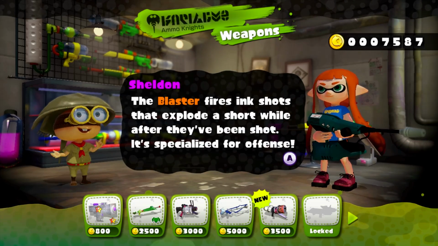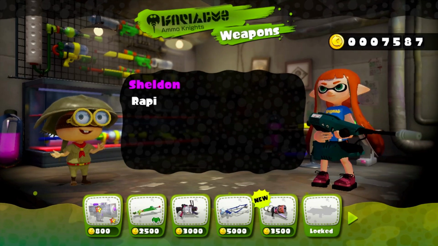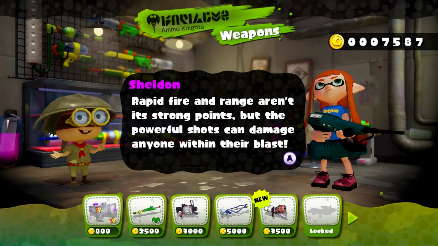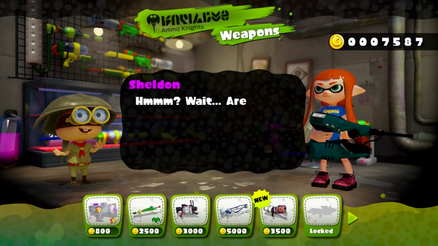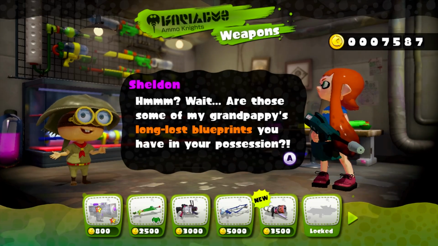The blaster fires ink shots that explode a short while after they've been shot. It's specialized for offense. Rapid fire and range aren't its strong points, but the powerful shots can damage anyone within their blast. Use the included disruptors to disable your foes before you take them down. Great for cool-headed fighters. I don't know why I said losers. Great for people who love to lose.